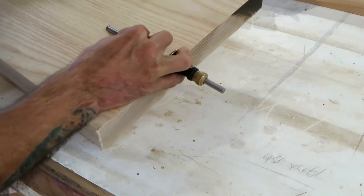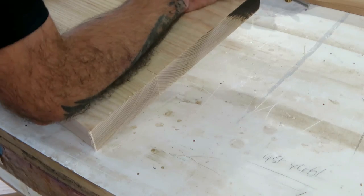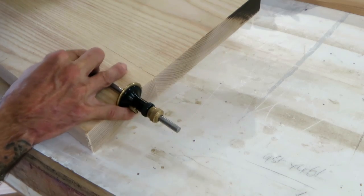And then I can mark out the tenons on the rails. I've actually got the top and bottom rail clamped together, so I can run the marking gauge over both of them at the same time.